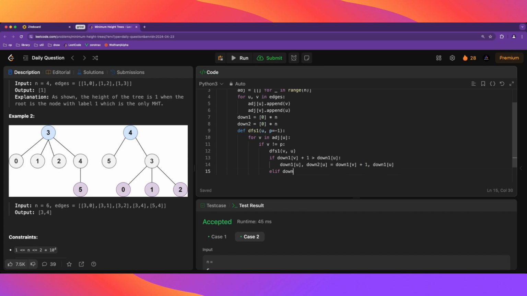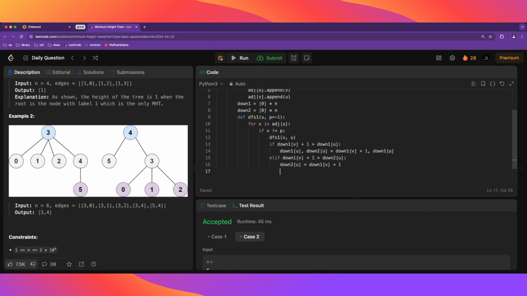This is typical code for finding the two maximums, and here, if the best down path through my child is greater than the second one, but not greater than the first, then we only update the second path. Okay, so that's it.